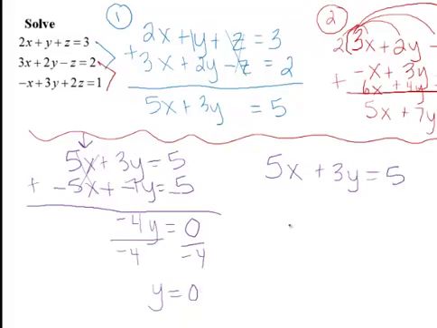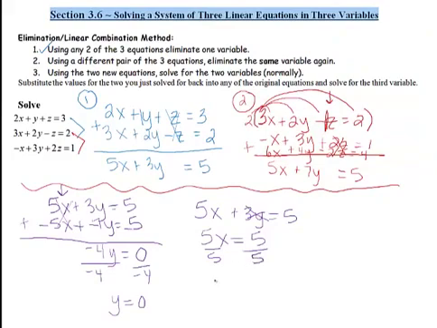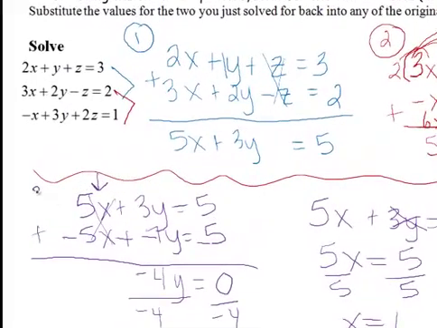Okay, so since y is 0, I'm going to plug a 0 in here, which means these eliminate. Divide by 5, and you get x to be 1. Now, back in lesson 3.2, we were done. We would write 1, 0 and be done. And now this is where it goes one more. Oops, this was step 3.